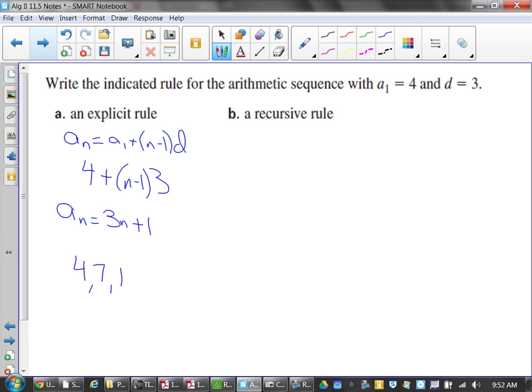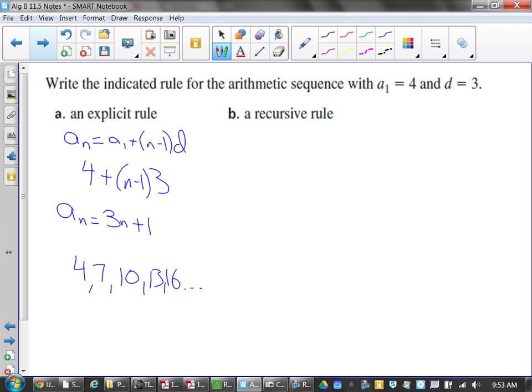11, wait. 10. I'm sitting here thinking, wait a second, it's just adding 3. I don't know why it's so hard. Now it's 13. Well, 13 or 16. Does everybody agree that's what that sequence will look like? Okay. So each term is related to the term before it by doing what? Right. So each time we do this, we're adding 3 to the previous term.